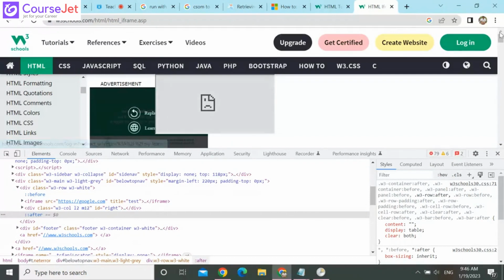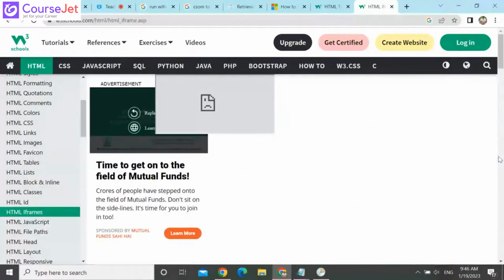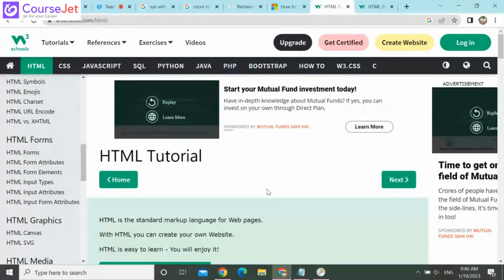It is giving some error. We are trying to display the Google site. Google is some other site hosted on a different server, but if you want to display content from Google on a particular SharePoint site or other site, we need to use the iframe tag. In the iframe tag, we need to use src.